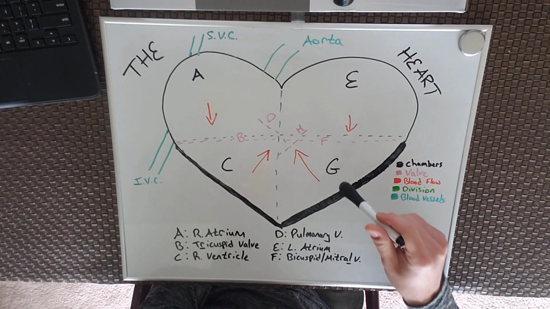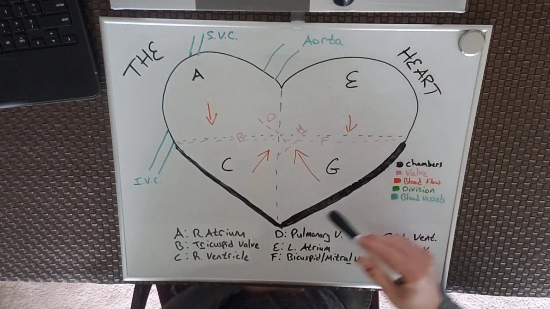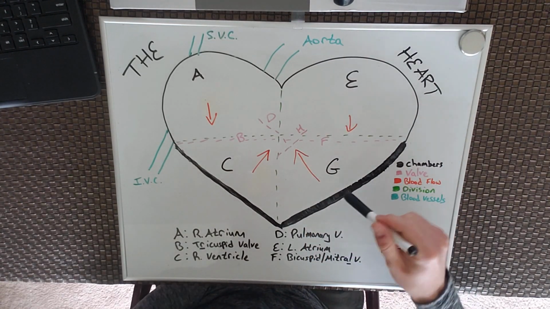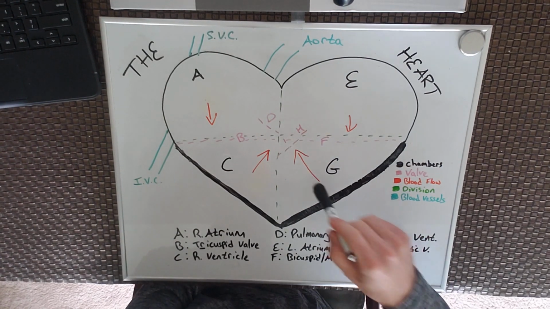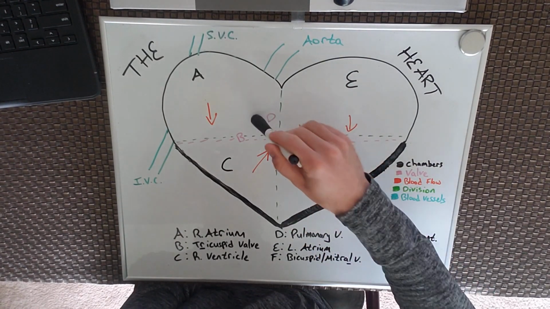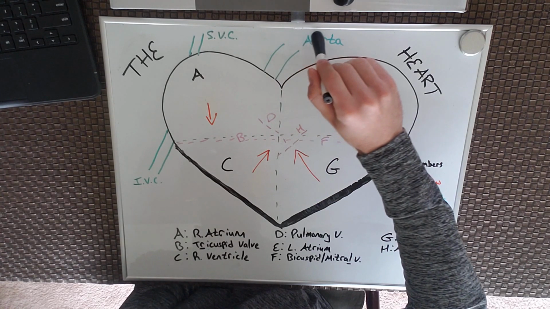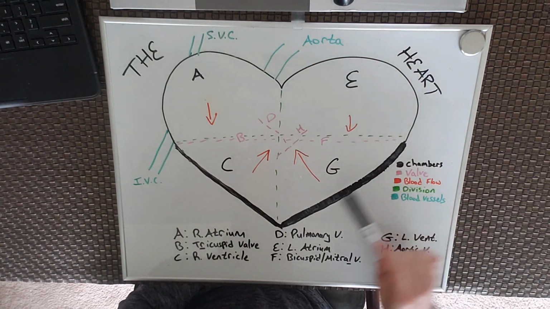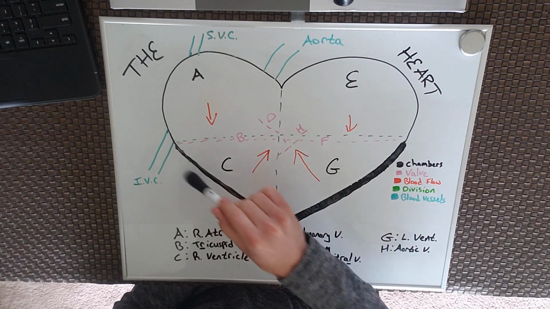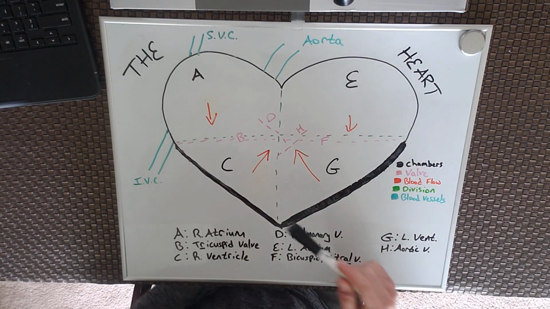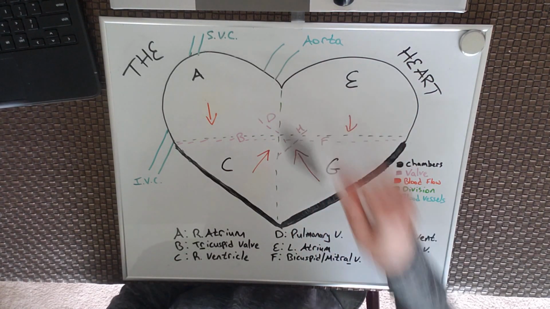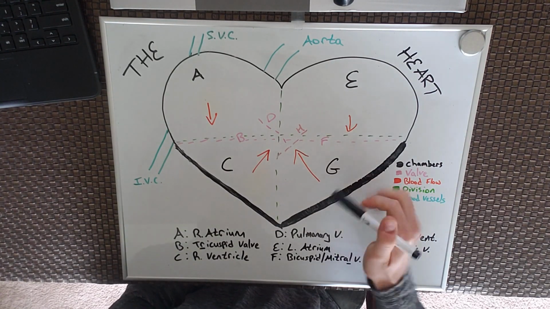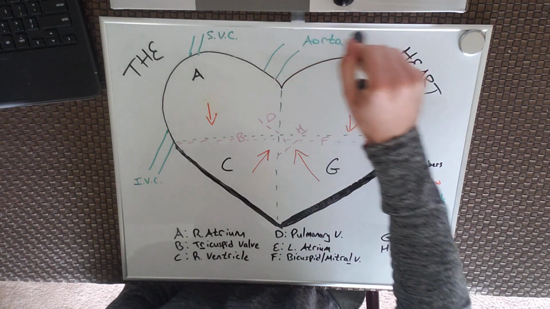Once the left ventricle is full, it squeezes really hard, and that's where this muscle comes in, right? These thick walls of the left ventricle shoot out the blood past the aortic valve over here, into the aorta to the rest of the body. So now you understand why this wall of the left ventricle is thicker than, let's say, the right ventricle. Because the right ventricle only has to pump blood into the lungs, whereas the left ventricle has to squeeze hard enough to pump this blood out the aorta to the rest of the body.